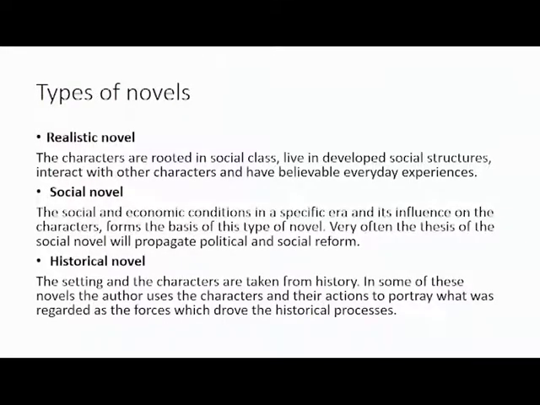And then we have different types of novels. We have realistic novels, whereby the characters are rooted in social class. They live in developed social structures. They interact with other characters and have believable everyday experiences. So realistic novels cover everything that happens in our lives. What you read in the novel is what is happening in our society.